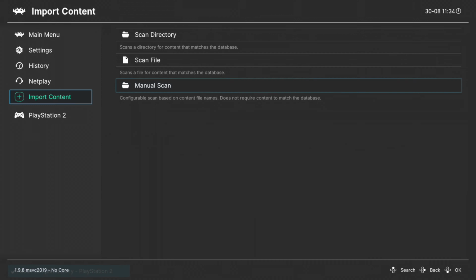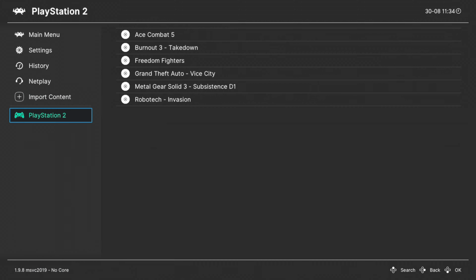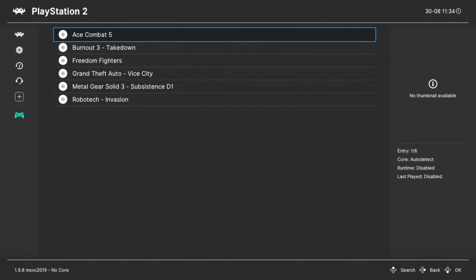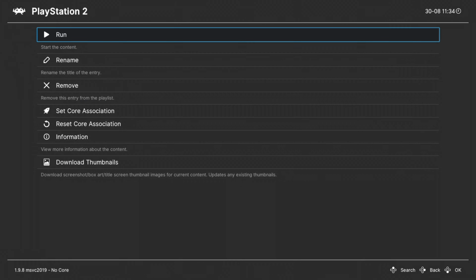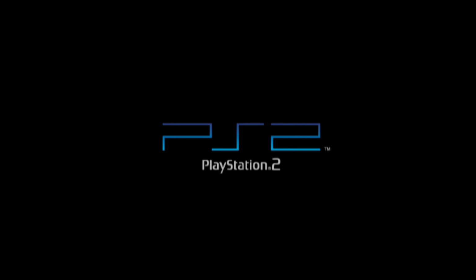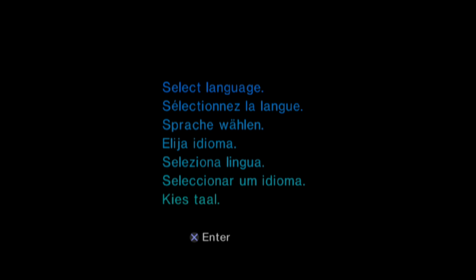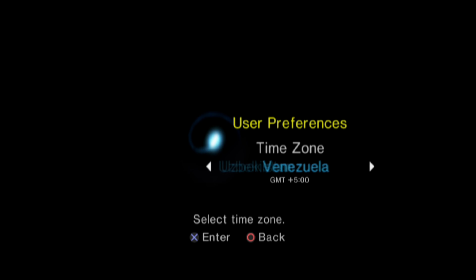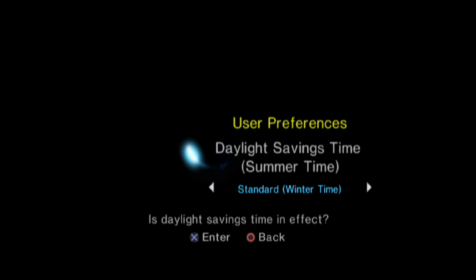And once it's completed, we'll have a new PlayStation 2 entry here on the bottom left of our main menu tab thingy. And then we can just go ahead and select a game and tell it to run. And as long as you don't have an improper system folder placement or missing BIOS files, it will load up into your PS2 emulation. Now, it might ask you to do some initial setup here, so just go ahead and do so. And once that setup's complete, you'll boot up into your game.